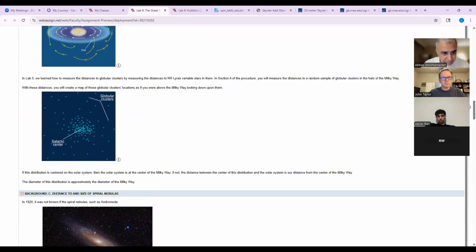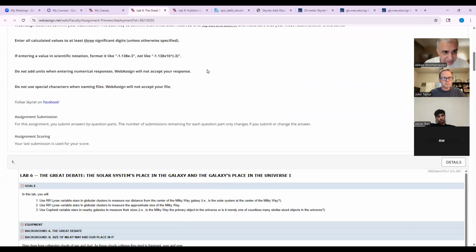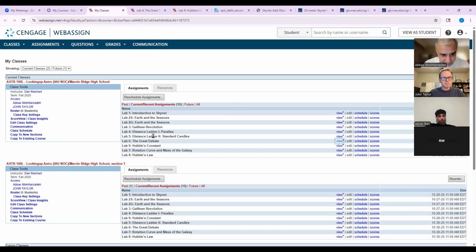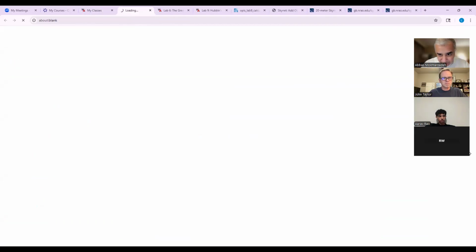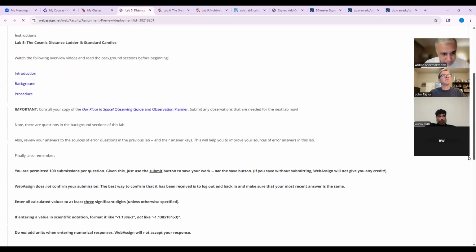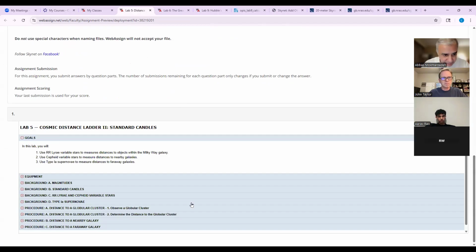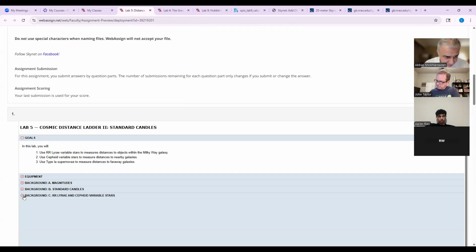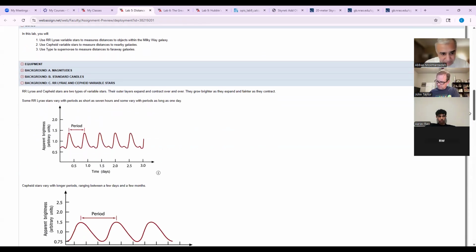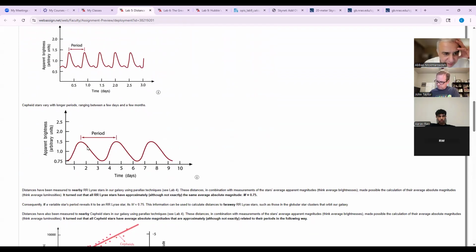I think here they are given incorrectly. It should be on lab 5. Last time we had the same issue. I think this is related to the Cepheids. Here, the Cepheid, we have a period between the two peaks.